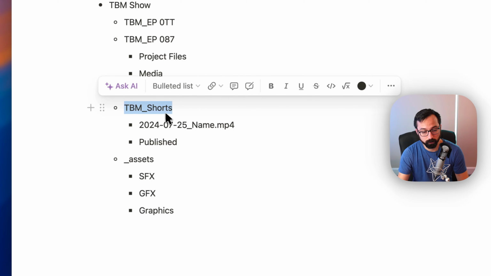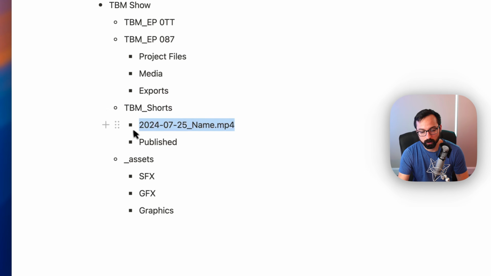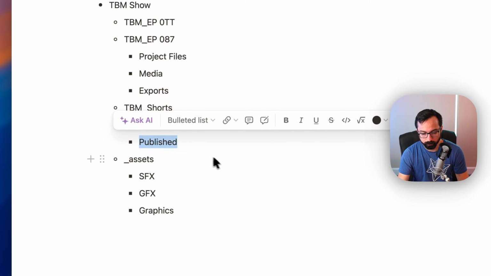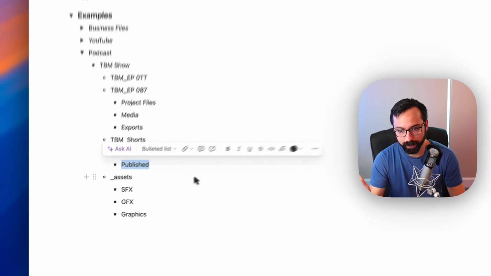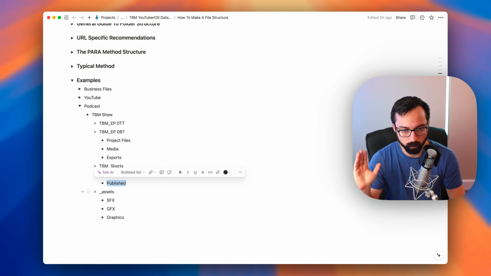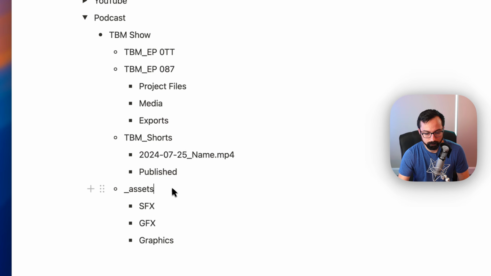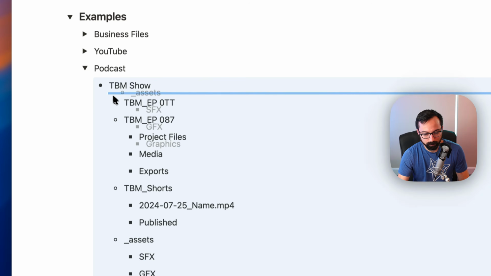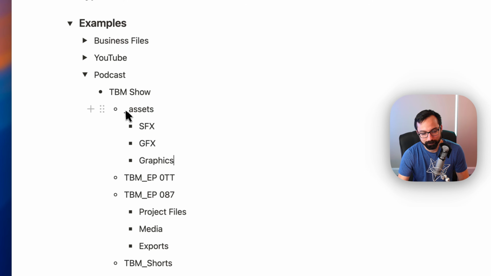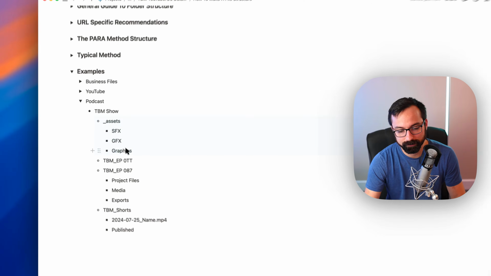I've got a shorts folder and I basically just throw in all of the MP4s. And then once they're done, I put them into a folder named published. That way they're out of the way and I can easily see what's been published and what hasn't. Just a super simple system. And then again, an assets folder, which you would typically see at the top. So you got assets and then sound effects, graphic effects, and then graphics.